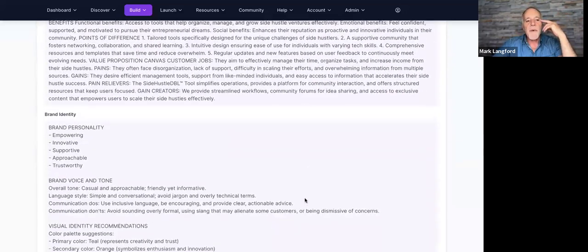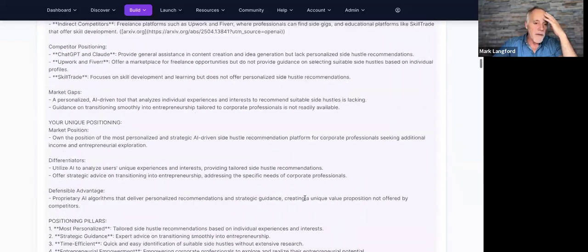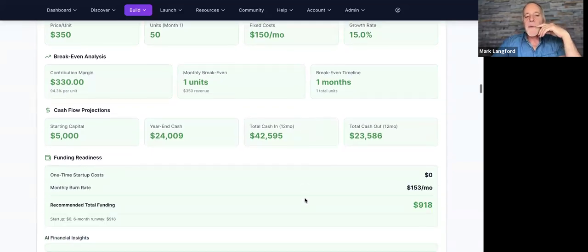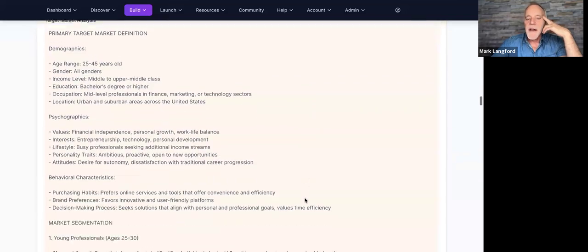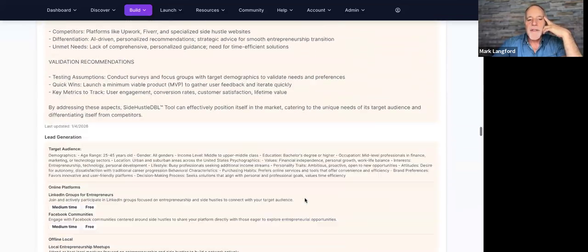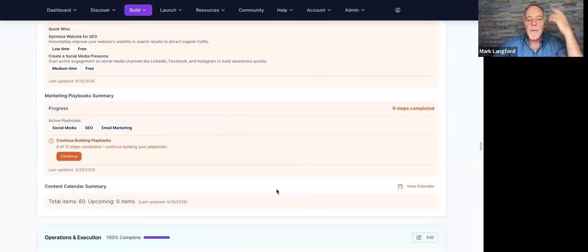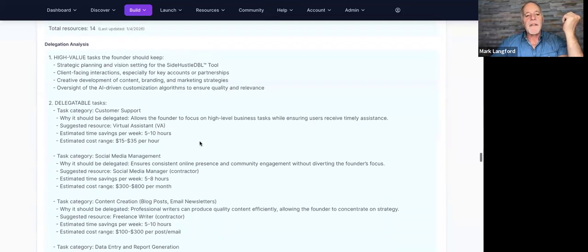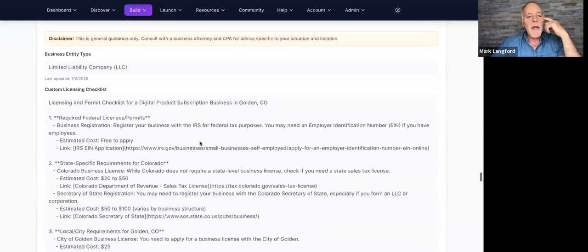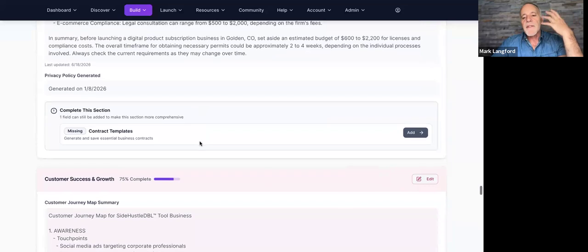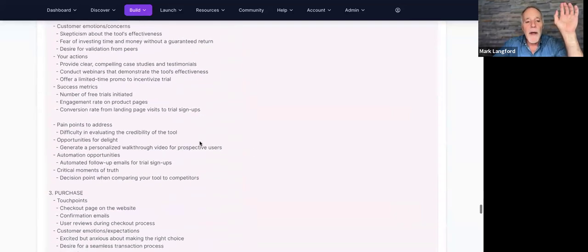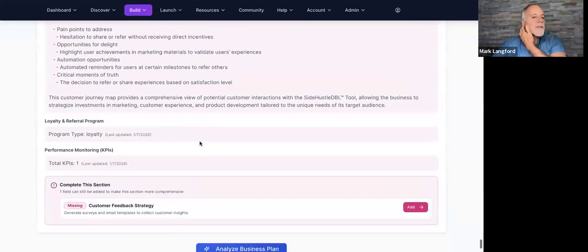And down here you have your vision and branding. You have, let's see, a lot of information here. You have your financial projections, which we'll get to in a few minutes. You have your marketing and sales blueprint on how you're going to market and sell your product or service. And then you have playbook summaries, like the individual things that you need to do for social media, email marketing, and so forth. And again, we'll get to that. How to set up your operations and execute on it, your legal and compliance. And this is all just a centralized place where you can come back and see your whole business in detail. And again, this is after you choose your side hustle and you start building the plans.